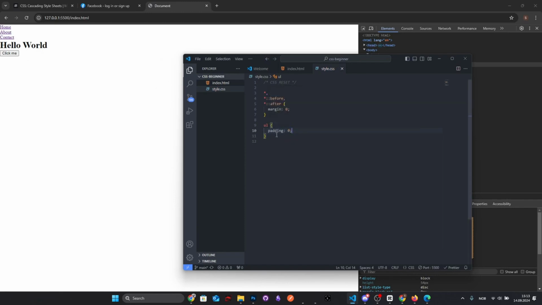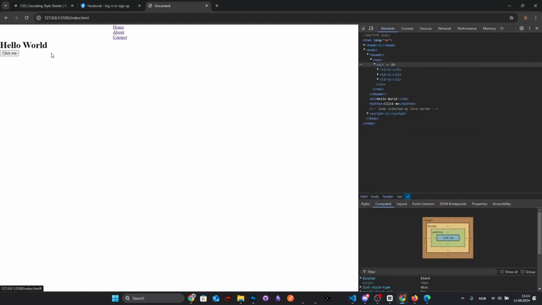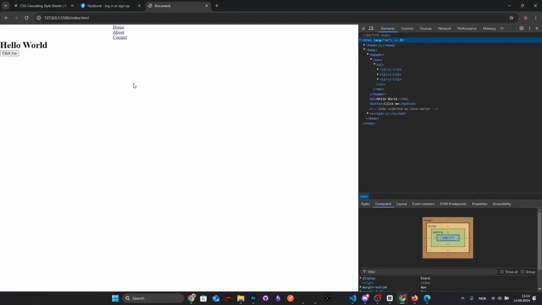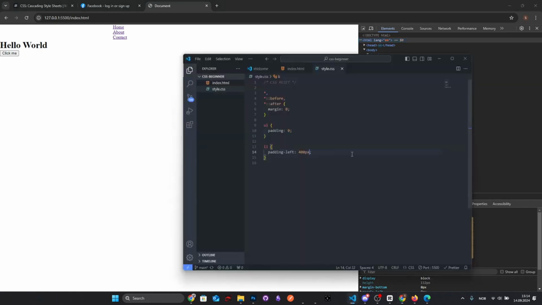Then we can add padding as we wish, for example, padding left of 400 pixels. You can do whatever you want, and you avoid surprises by removing the default styling in the HTML like this. This is what people usually do.